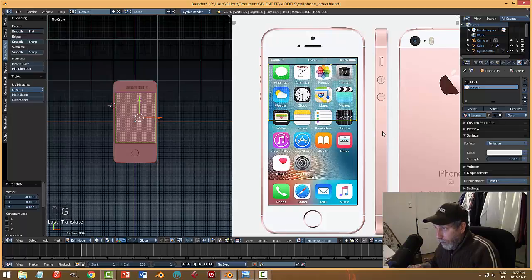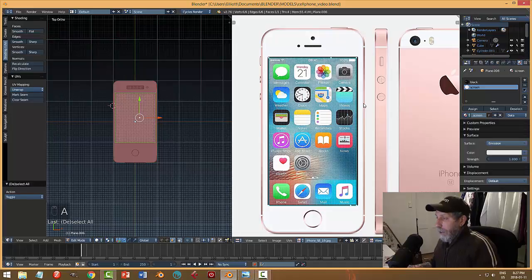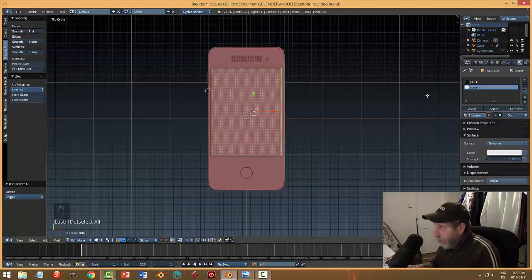I'm just doing this quick, so I'll scale this in the Y, just to see what it would look like. Scaling the Y. Scaling the Y a little bit more. All right, let's say that was good enough. That's good. That's done.